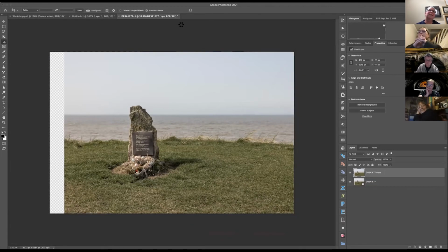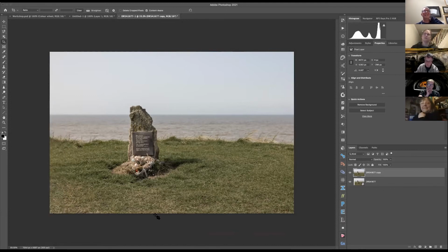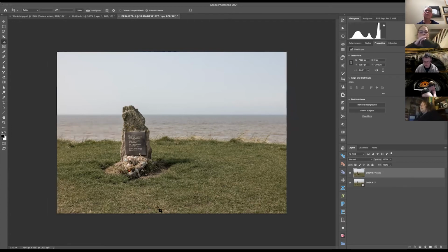So what you've done is you've increased the canvas size and used content aware fill. And you see, that's actually made quite a good job of that, hasn't it? It has. That's also good. It often works really well. If you've got repeated things, you can always clone them out. So did you have to make a copy of your layer to do that? Yeah, I did.